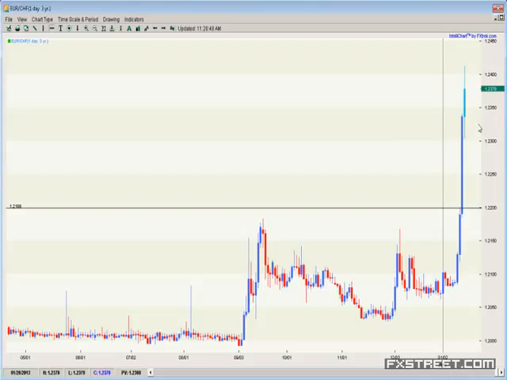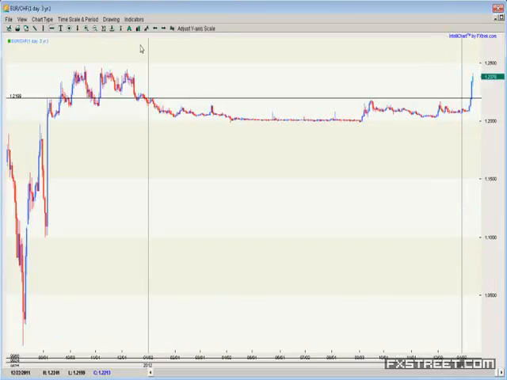And as everybody gets squeezed out, it creates this incredible snowball effect until the last of the stubborn shorts get squeezed out. And everybody started calling me today. Dow Jones was asking me, do I think this is the last of it? No, I don't think it's the last of it, because what you see here is the key level, 125. That's a big level.